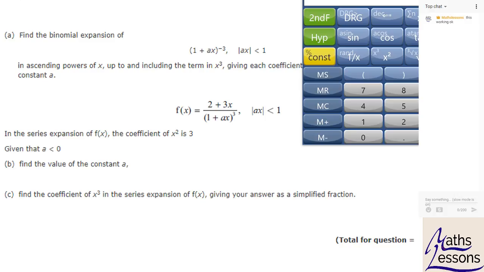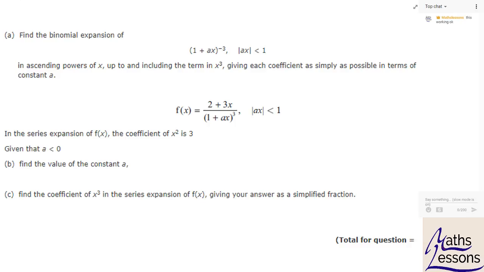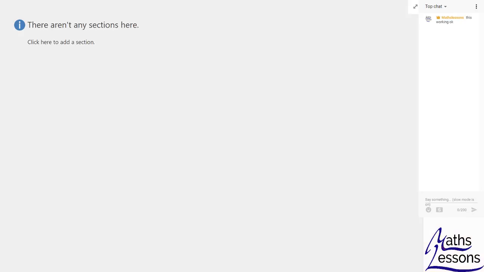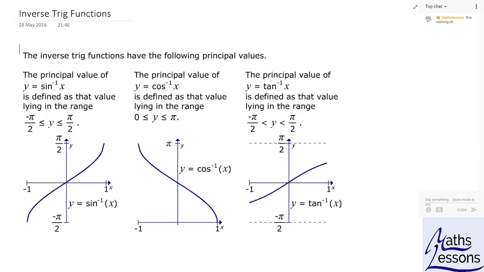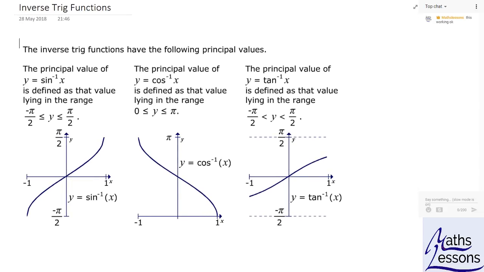Let's crack on with our first in our series of questions. Our first question will be, let's just get this out of the way, this one, not this one. We're going to start off with a bit of trig. Before we get into this question, I just wanted to go over other things you need to make sure you know in trig.